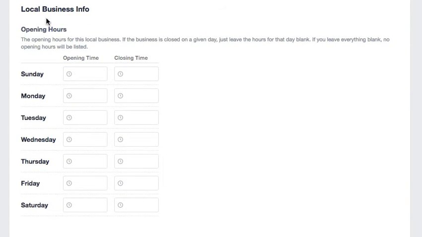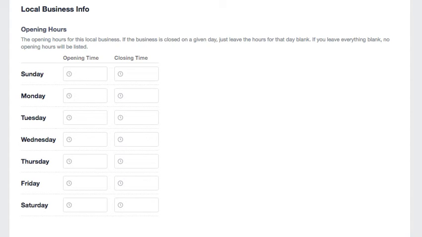The local business type also gives you opening hours. So you can say during what hours of the day that you're open. And again, this is something that Google scrapes and will provide on the search engine results page so that when they Google your business, they find it, and right there on the results page will list the opening hours, and they can decide whether they want to drive off there to visit you or not.